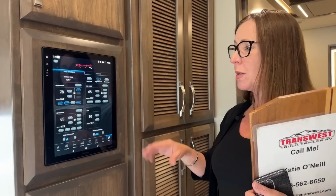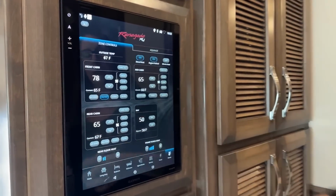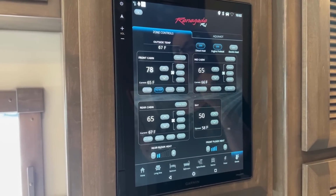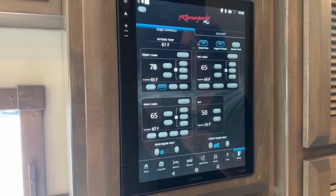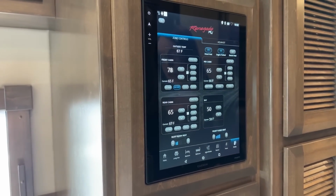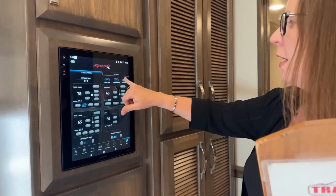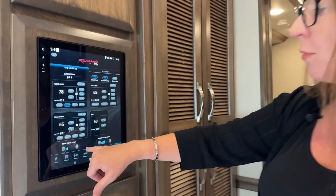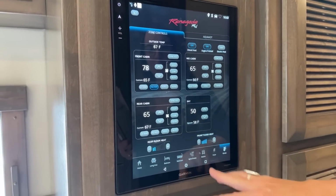Now you've got the 600D Aqua Hot system on this coach, and what's so nice about this is if I want to go to Aqua Hot and run off of diesel heat, I can get my temperature up in the coach without actually hearing any of the noise from those fans. It's a very, very low fan that you hear coming out of the vents down below. So I really like that aspect of this, and it's quite a difference in terms of its overall sound. Now you'll note here also that we have rear floor heat and front floor heat. So really nice system, very, very easy to read.